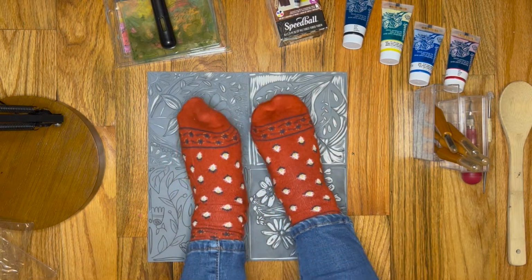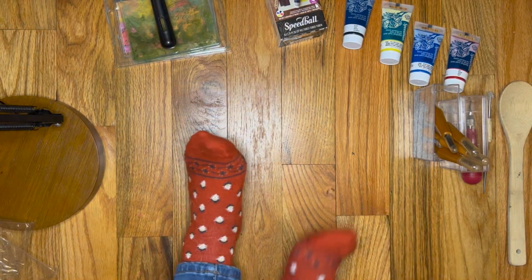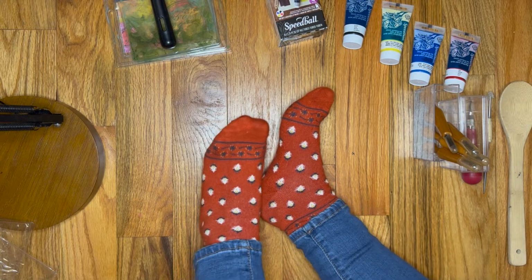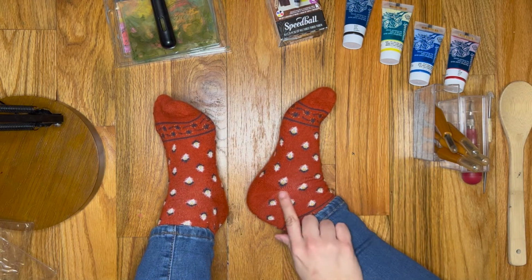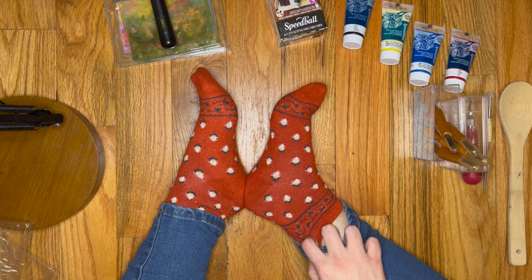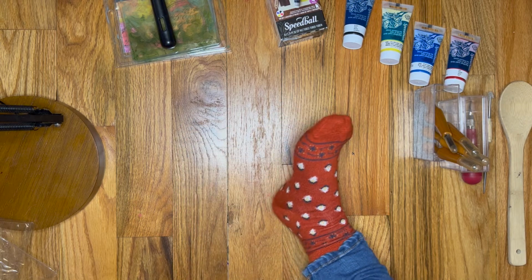The socks of the day, they have a little bit of dog hair. Anyways, we're focusing on the socks. So these socks, I don't think they made a debut. So let me give them a proper debut. These socks came in the same pack that I bought a couple of my other socks that did make a debut from DSW. They're on the thinner side, as you can see here. And these look to be some sort of flower. I'm not exactly sure. And then they're like a tube sock with little flowers on the top. I really like this red tone. So those are the socks of the day. And now we can jump into our segment.